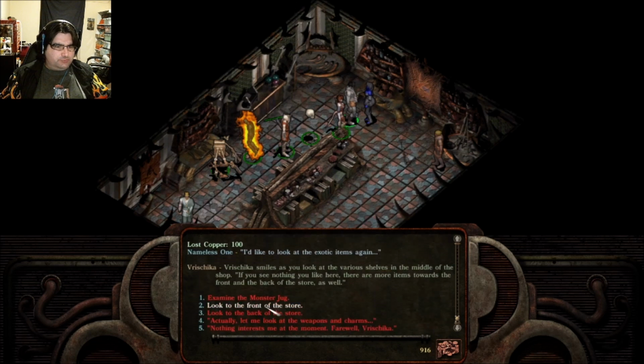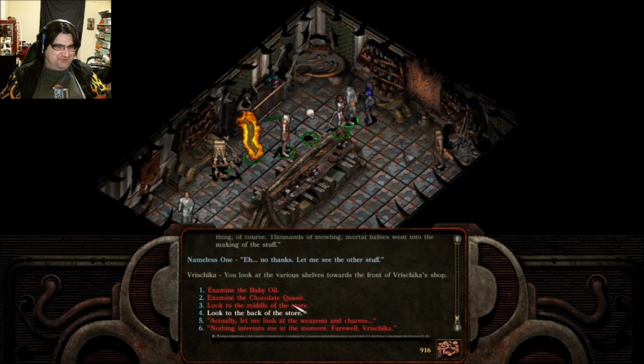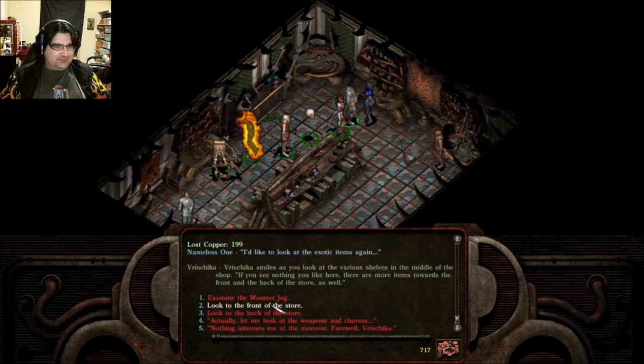Exotic items. Baby oil, and I bet this is like real baby. Thousands of mewling mortal babies went into it. Ew. No thanks. Let me see the other stuff. Chocolate quasits. 199. It's a real quasit, a fiendish familiar, polymorphed into chocolate by a powerful source. Sure, why not?